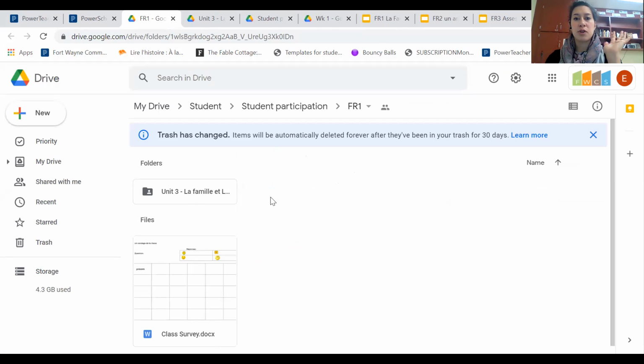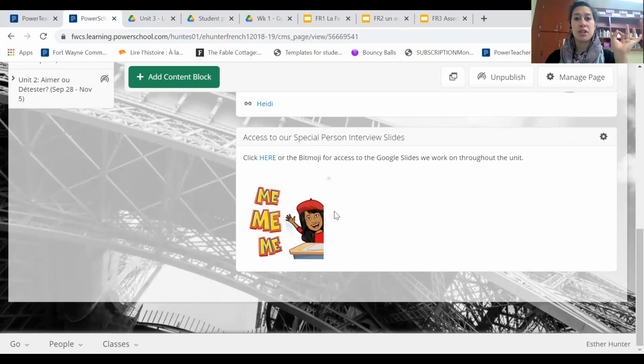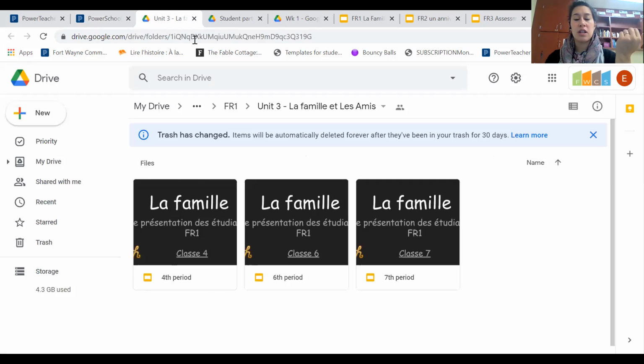It'll take you, and as we go through, there'll be more and more units. And I should put the past units in here too. But this is unit 3. And so you go to the same thing. So it's just a different location. So you've got the location for today, and then you've got one which you can use, like it'll never change. It'll be there throughout the whole year.